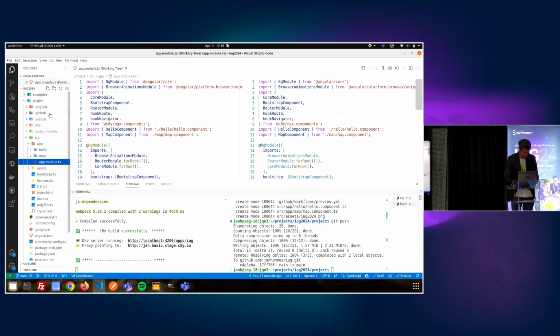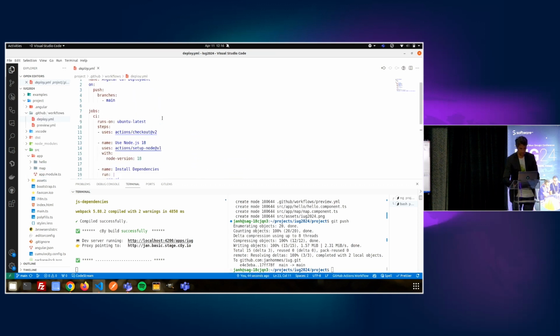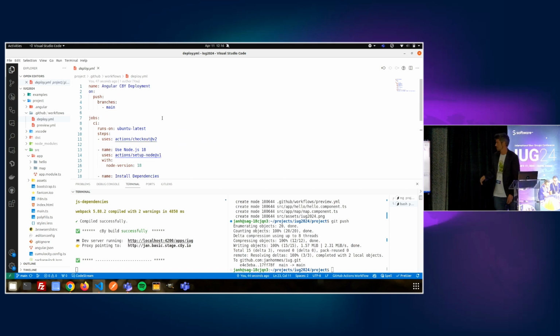I hope we can read them now because the screen is quite small. So they are here, deploy. What is that? This is a file that you can use to tell GitHub that it should run a certain CI/CD job, what is called a pipeline or workflow, or however they call it. You have that on nearly every development infrastructure.